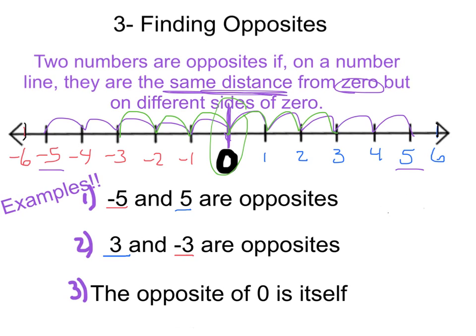Now, what are you noticing about these different numbers here? Even though these are both opposites, the only difference is the symbol on each of them. So all you have to know is if you can find the integer, the whole value, you could also find its opposite by finding the negative value. If you find its negative value, all you need to do is to be able to find the positive value. So there you go, guys. That's finding opposites and integers on a horizontal number line.